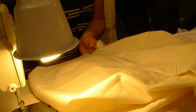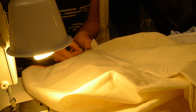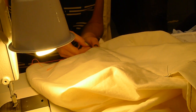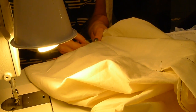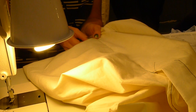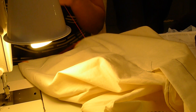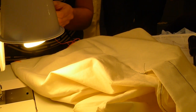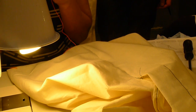When I grade your skirts, I'm looking for the correct top stitching, that all these techniques are executed correctly, and that everything is the right measurement I've asked you to do. So it is important to follow these numbers. Of course, if you're designing something you could make the decorative stitching something other than a quarter of an inch, but I'm teaching you the traditional dressmaking way of doing this. You can depart after this class and do whatever you want on your own skirt, but for this skirt and these zippers — a quarter of an inch.